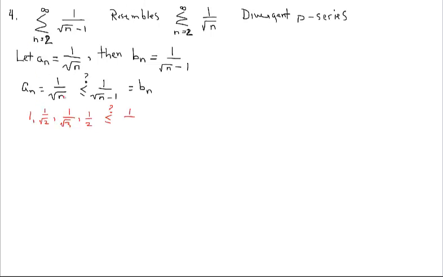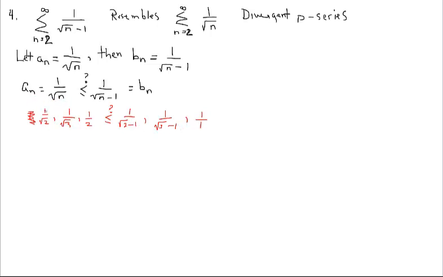Okay, if n is 2, then I wouldn't have had this term right here, and this would have been my first one, my second one, my third one. Okay, so now here we go. If n is 2, then we're going to have the square root of 2 minus 1. If n is 3, I'm going to have the square root of 3 minus 1. If n is 4, I'm going to have 1 over square root of, of course, 2. 2 minus 1 is 1. Okay, yeah, this is a better comparison now. That was just a transfer error. Okay, easy enough to fix.